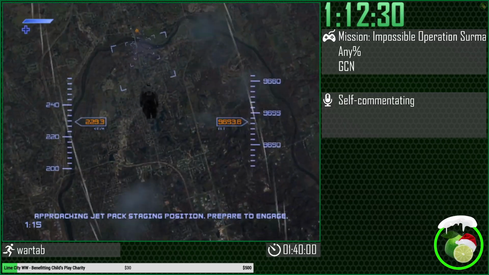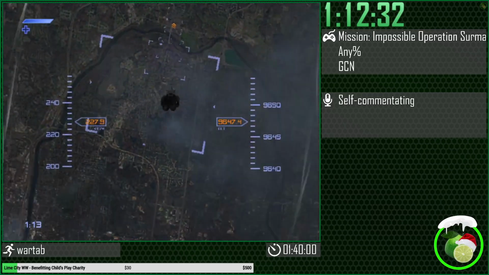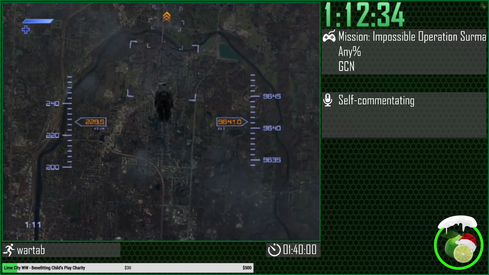Approaching jetpack staging position. Prepare to engage. So yeah, I will intentionally go straight down here.